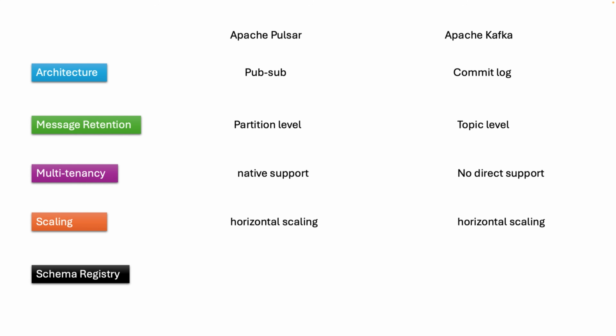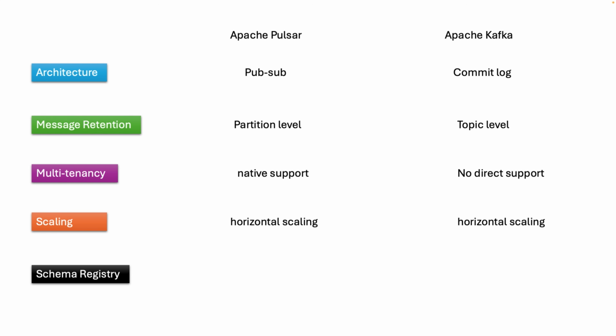There are a few things you need to take into consideration before designing your application: what nature you are going to implement, and what all things you need to take care of before designing your application. Based on that, you need to choose whether to go for Apache Pulsar or Apache Kafka. Apache Pulsar is not that popular, but it contains a lot of advanced features compared to Apache Kafka.